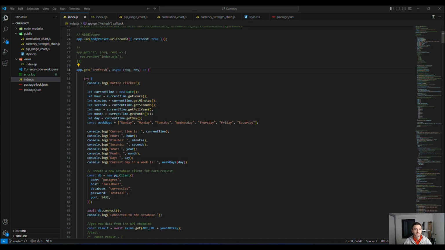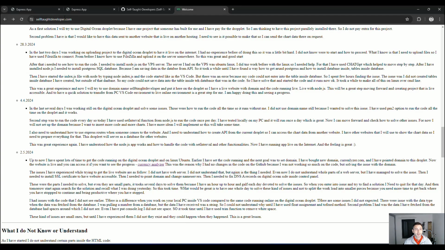What you can see currently is here the VS Code environment where I am building this code, which is on my local PC. And what I have done, I have moved this part of the code on the DigitalOcean droplet. And from there, I have put it to automatically refresh every 24 hours to fetch the data from the API and show the progress online.